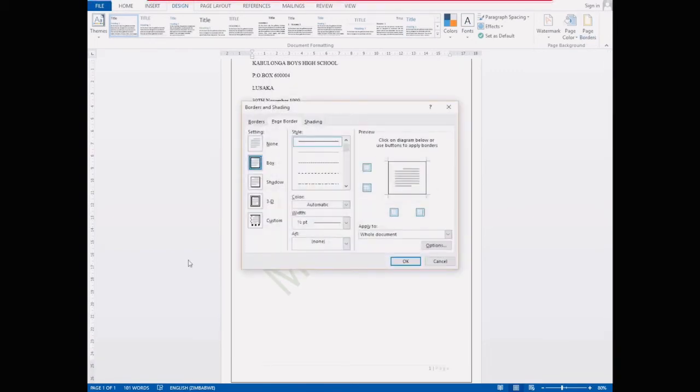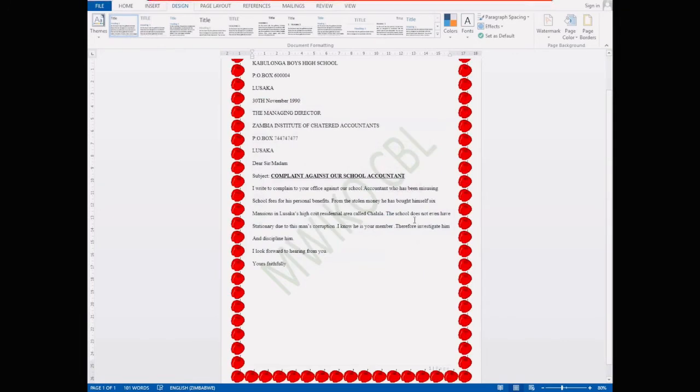That border can be customized to whichever line detail you want, or if you want to add things like flowers or cakes or decorations around, you can do that. Just select art, and add whichever art appeals to you. You can decorate the page like that, and it looks attractive according to what you're trying to do.